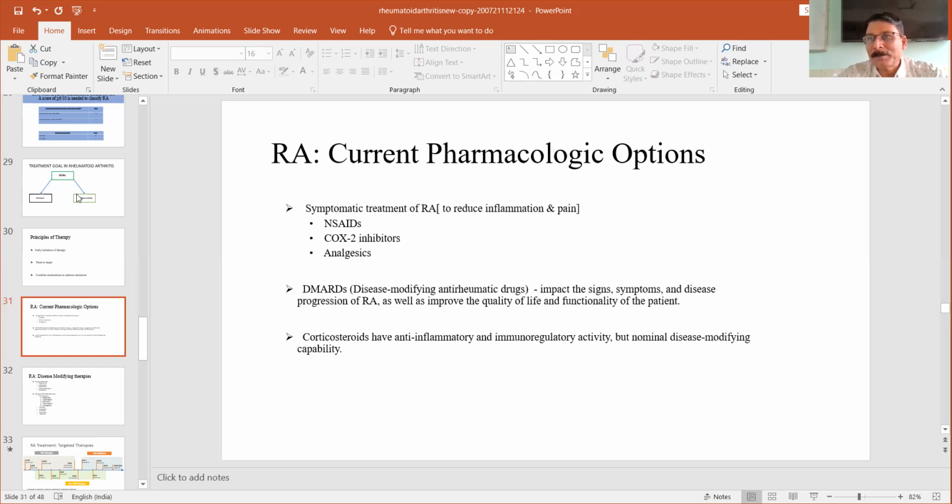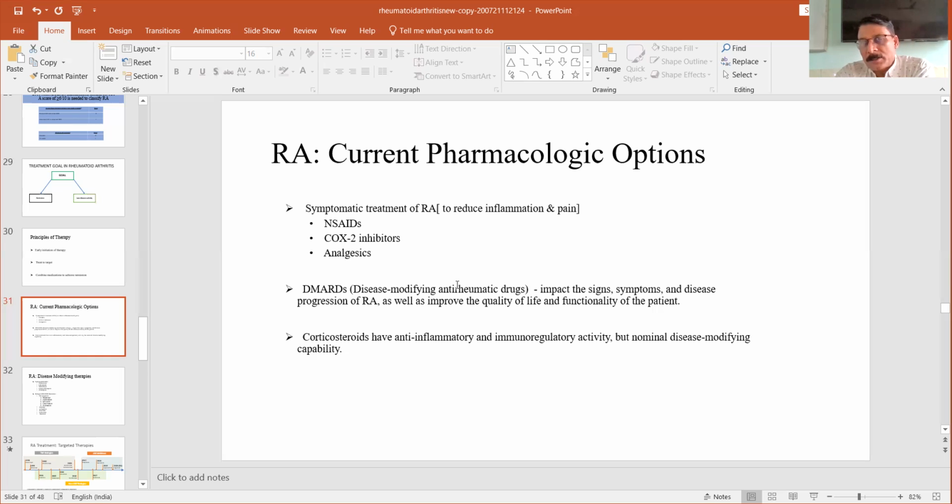That is the minus point with the non-steroidal anti-inflammatory drug, which may be better with a COX-2 inhibitor or whatever it might be. Then you can add an analgesic to it. Okay, fine. You can give an analgesic so that they can get a better quality of life. But it cannot actually intervene in the process which is going on.